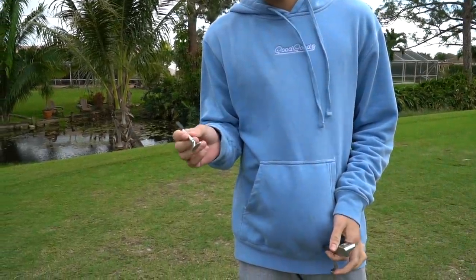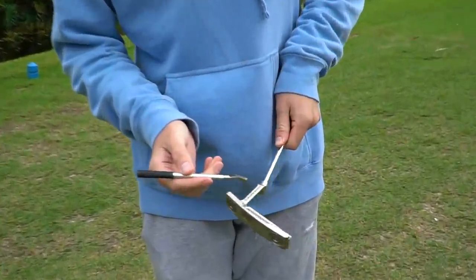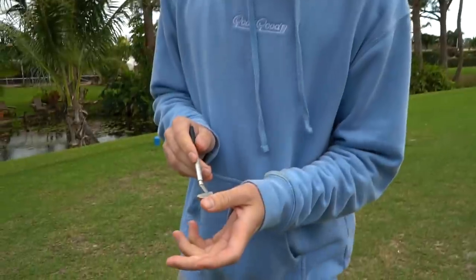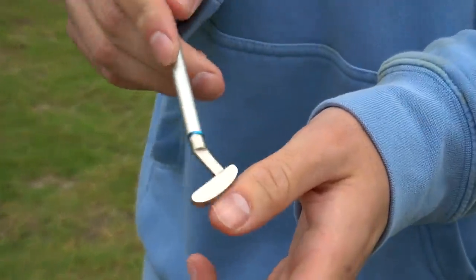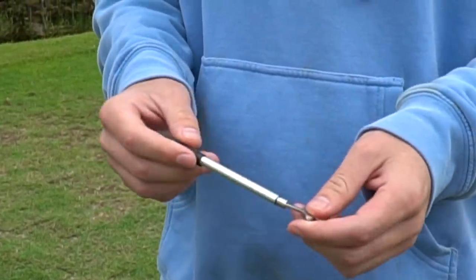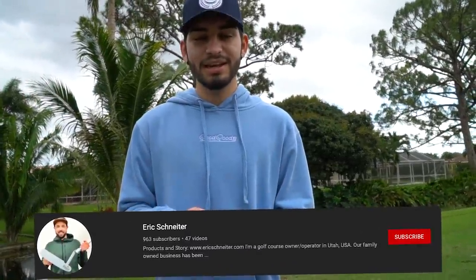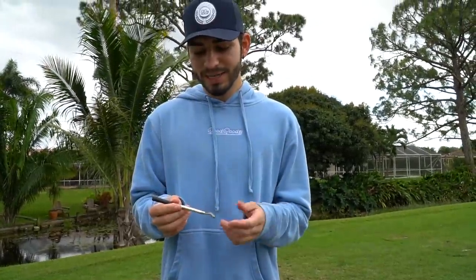This is actually one they just got fitted for. It's a pretty good putter — it's built after a Scotty, as you guys can see. They had to bring the metal down to centimeters. Someone's been tagging me on Instagram and I finally found one of these. It was kind of insane. I've actually test-putted it and it rolls pretty pure, but it's about the size of my thumb — about half an inch. My thumb is literally an inch. It's really small, but we're gonna be playing a three-man scramble, and once we get on the greens we're gonna use this tiny putter. I had the world's biggest putter, shout out Eric Link, and now I have the world's smallest putter.